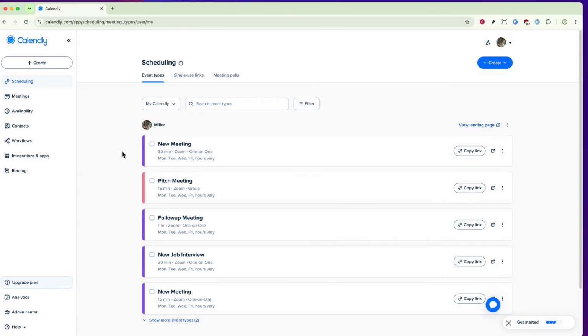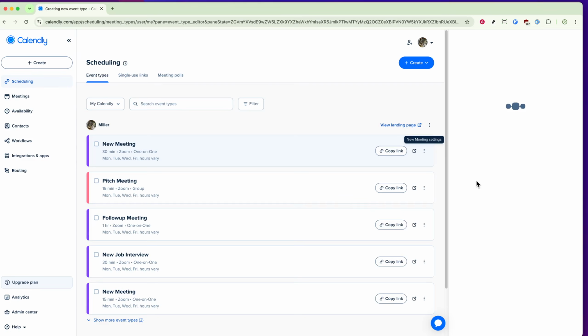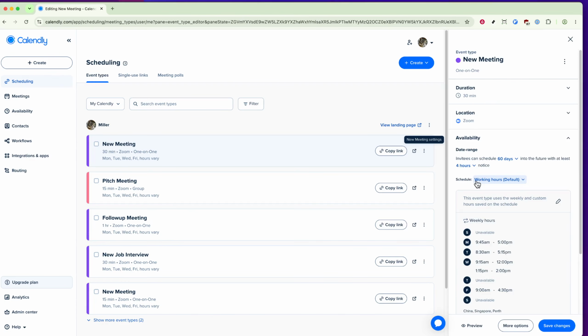Next to the event's name, you'll notice a small gear icon. Go ahead and click on that. This will open up a drop-down menu with several options for managing your event. From this menu, select the Edit option. This is where the magic happens. The Editing menu will open, allowing you to make all the necessary adjustments to your event.